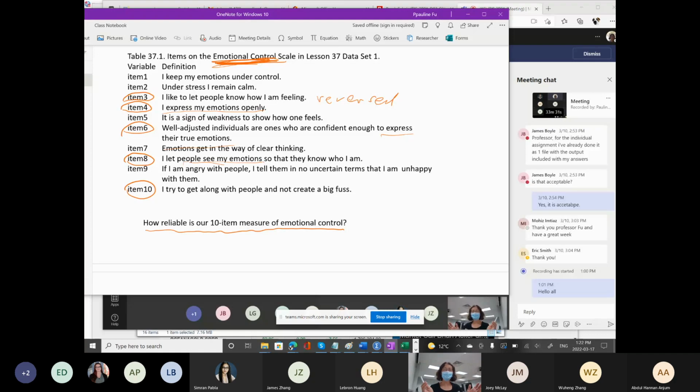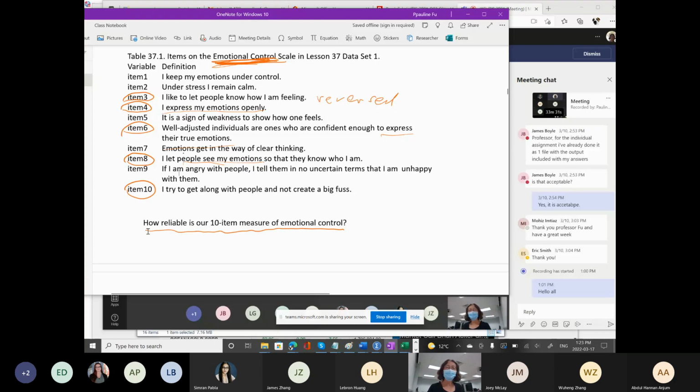You open up your emotion to other people. Item 10, I try to get along with people and not create a big fuss. This also needs to be reversed because you are not trying to control your emotion. Okay? So those items need to be reversed.